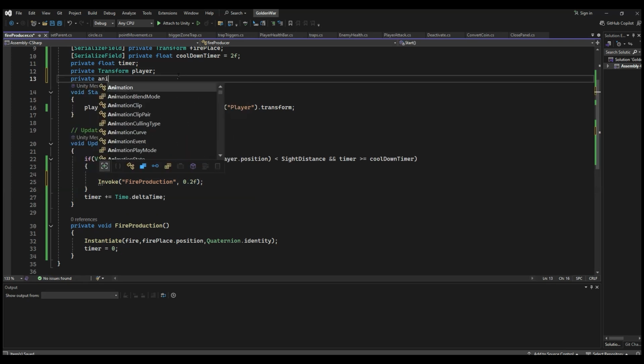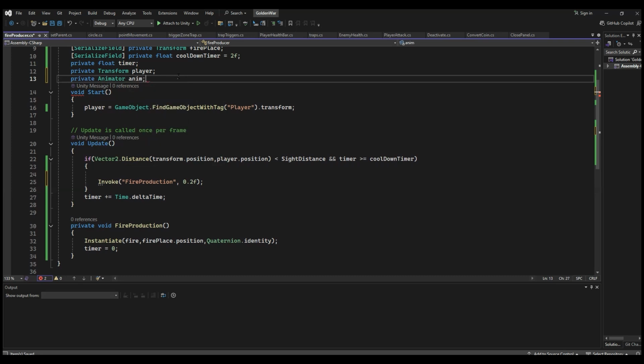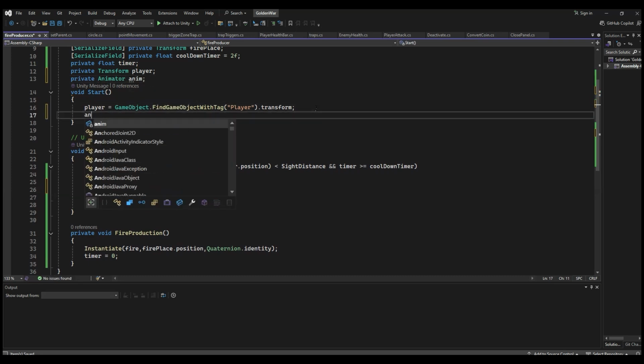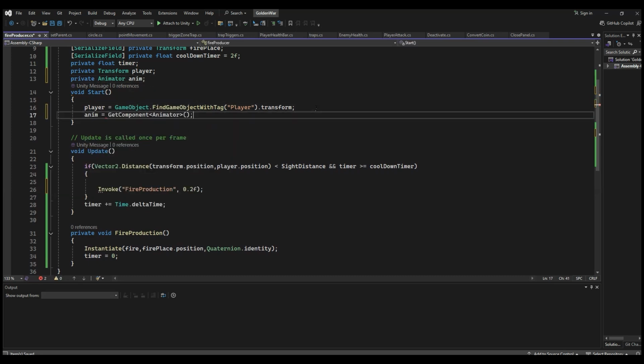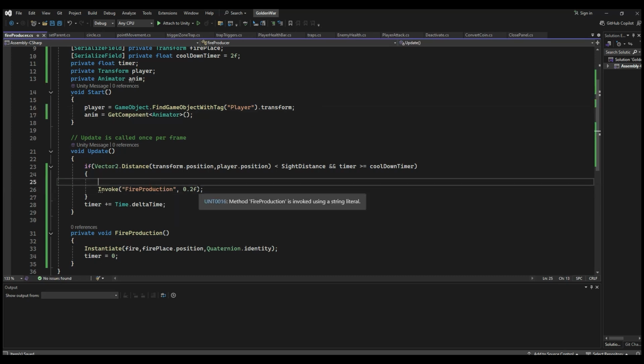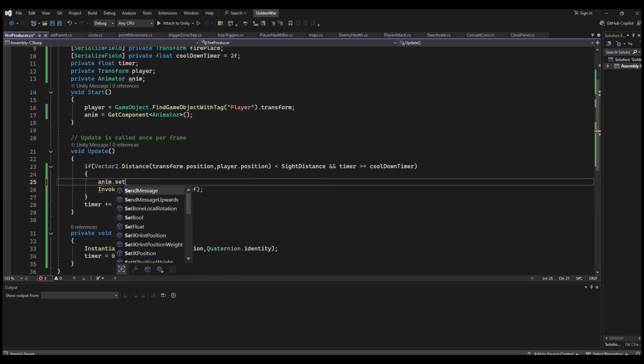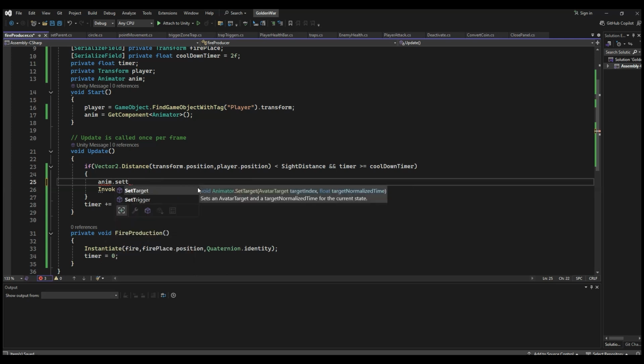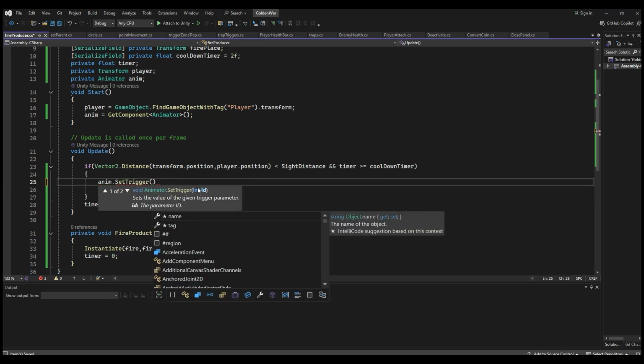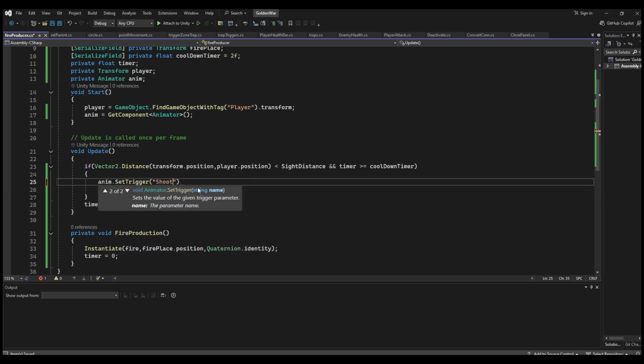Private Animator anim is GetComponent Animator, and anim.SetTrigger shoot, which we didn't create, but let's go and create.